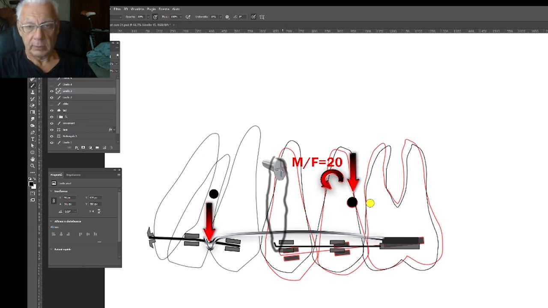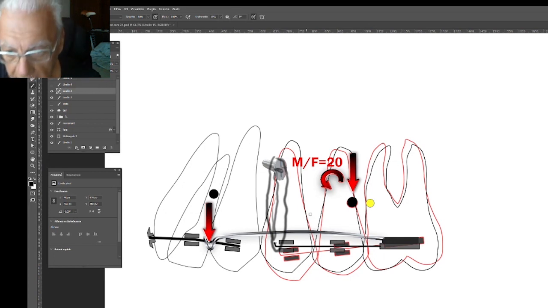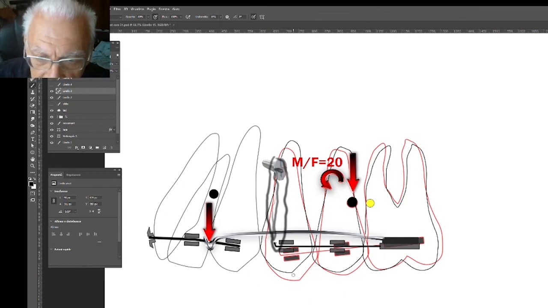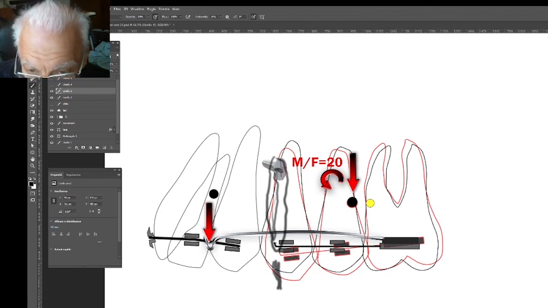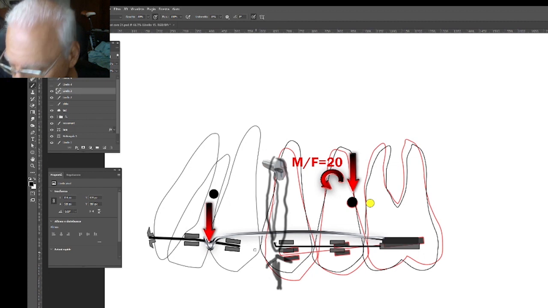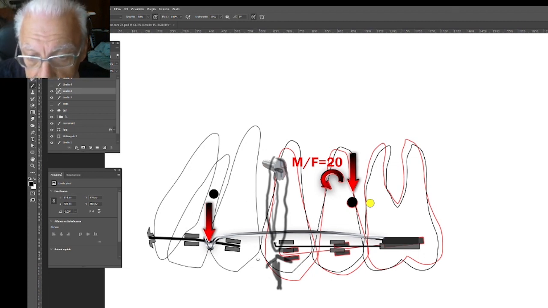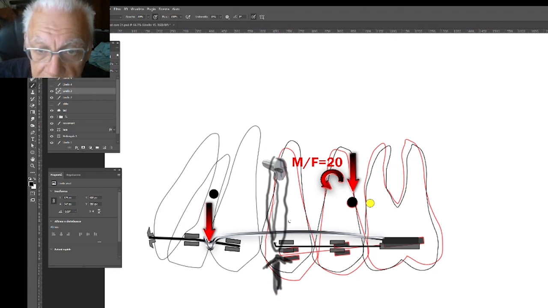So the tie works only if we have this tie. We can imagine that we are connecting this point to this point, and we have this line here. And so it creates only a force in this direction here. Now you can understand that the limit of using this TAD here is that we are creating something working only against pure vertical forces. But here the movement is in this direction.